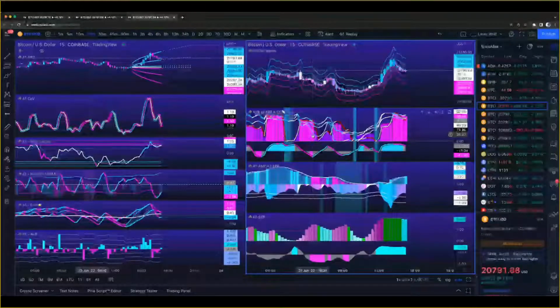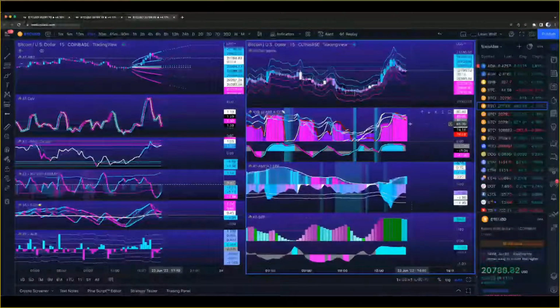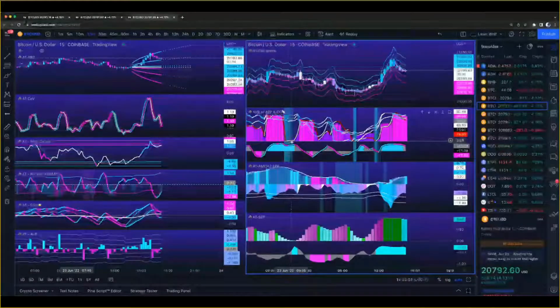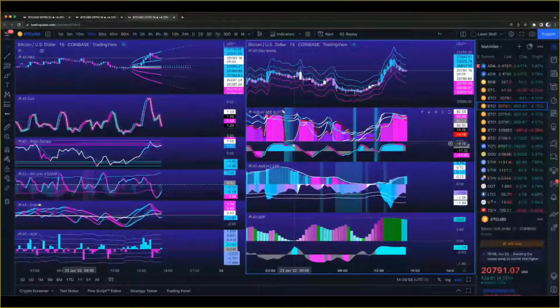Let this volatility totally contract. I'd like to see one of these next 15-minute candles just fall off a cliff like this. Boop! And you're just, what's happening? Got a nice little fake out to the top side right here. Started to expand positively correlated. As soon as you see that correlation change like that, man. Obviously, probably on a 5-minute, you might have got in on that. So I'm sure the volatility was low on the 5 and expanded on that move. But 15-minute, right when it went into full expansion, negatively correlated, down she goes.